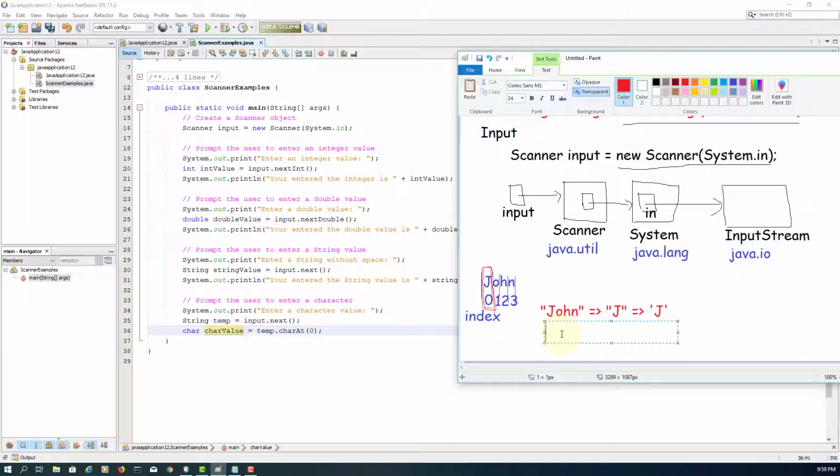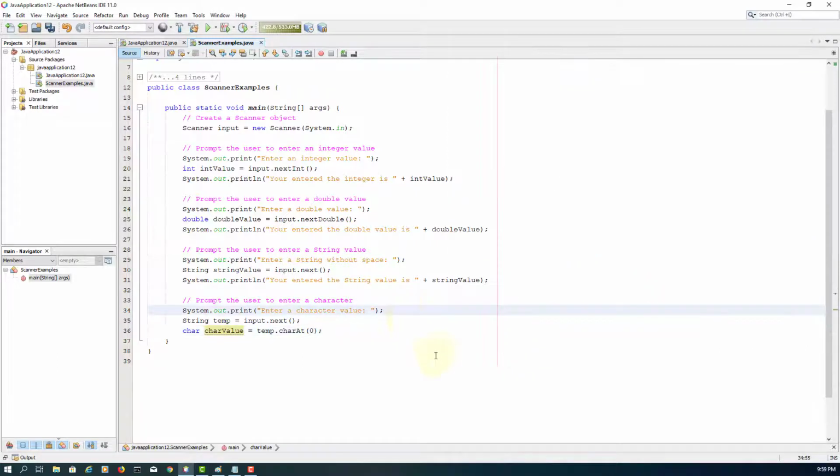Again, the extraction we can do is temp string object dot charAt 0, and then save it as a char value. So char value is going to hold the character value.